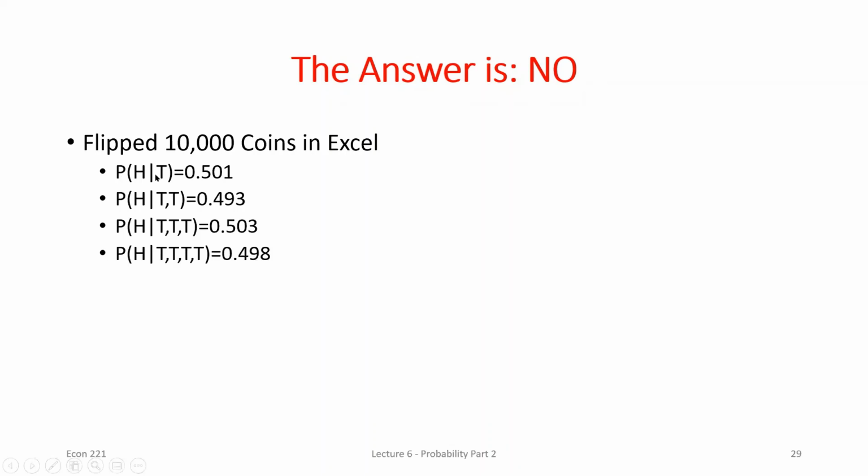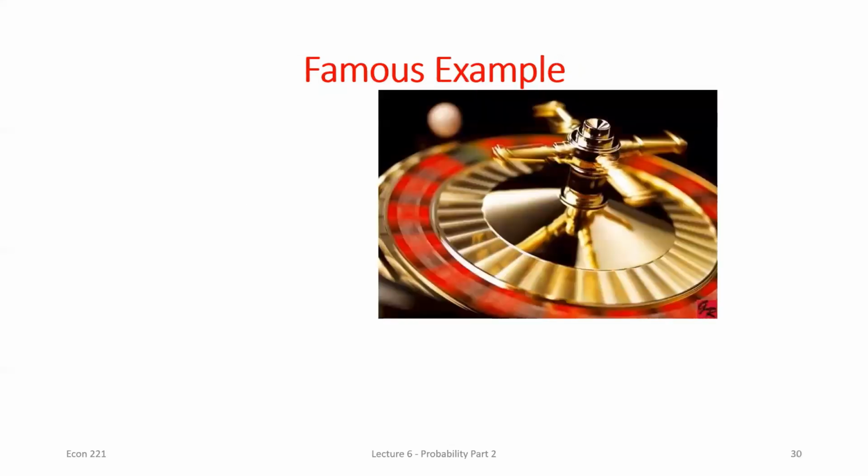So it doesn't matter, right? If we condition on the outcomes of the previous events, it doesn't influence the probability of the current event at all because they're independent. If the current coin flip is independent from the previous coin flips, all these conditional probabilities should be the same as the unconditional probability of getting a heads, which is 0.5, okay? We see people fall victim to this a lot, where if they see a long streak of consecutive outcomes the same, they think that the other outcome has to be more likely, or that the probability has changed, which is not true.